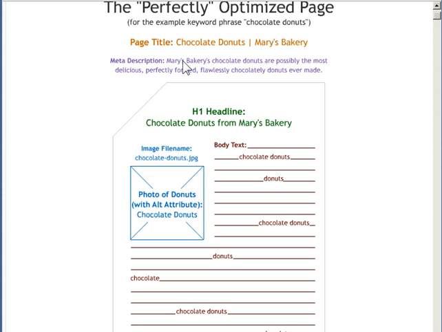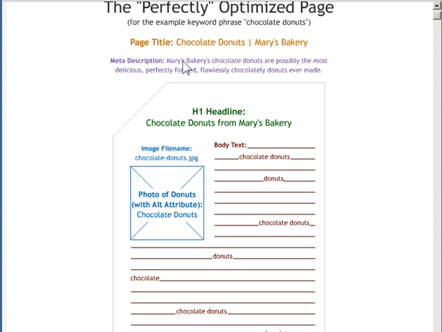You're going to use the word chocolate donuts on the page 1 or 2 times at least, especially if it's a page. Don't feel like you have to hit some threshold of 10 times. There's all kinds of people say, oh, you have to have 600 words of content or 200 words of content, and you have to use this word and then keyword density. No, it's all BS. Just write naturally for the user that you think is going to entice them to buy your chocolate donuts, and don't use the word over and over again, because not only will it look spammy to the search engines, but it'll turn off the user too.